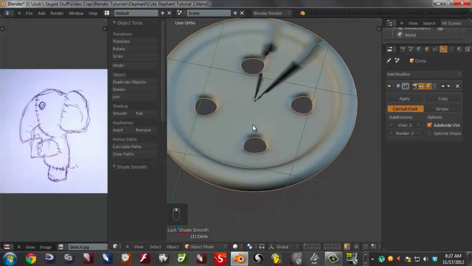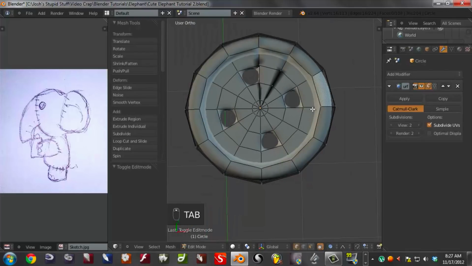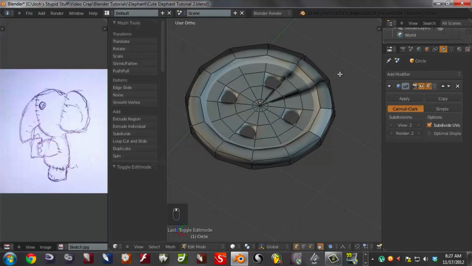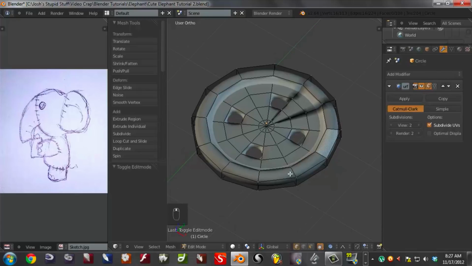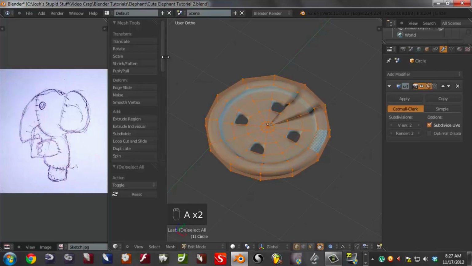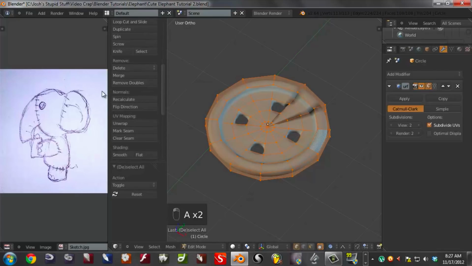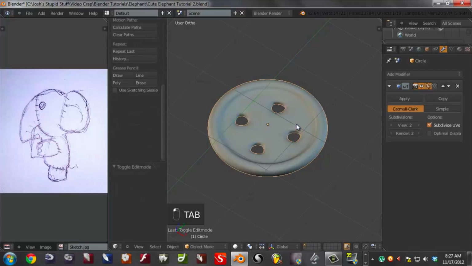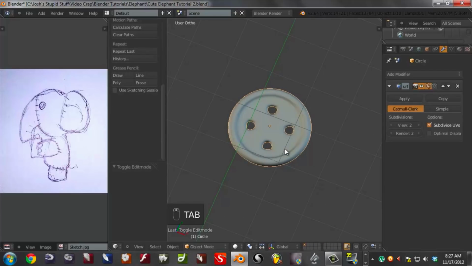And this is because for some reason, whenever I extrude anything from just a circle, it goofs up a couple of the normals. And what that means is these normals along this little pie wedge here are reversed or flipped differently than the other normals. But this is a very easy fix. If we hit A to select all, go down here on our menu to the normals section and hit recalculate, and it takes care of that, no problem. So now we have a nice little button.